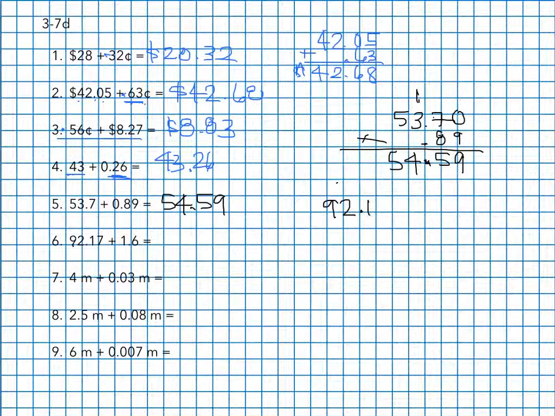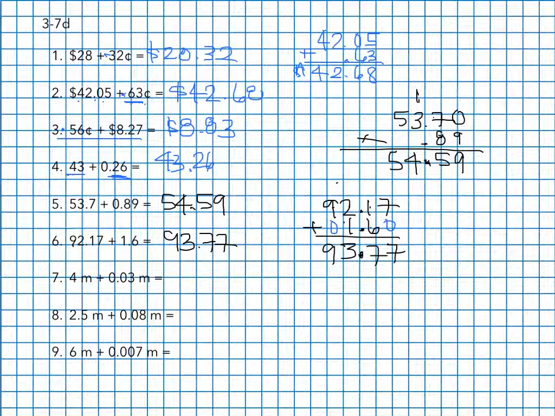Alright, 6. We've got 92 and 17 hundredths plus 1 and 6/10. Again, the most important thing to line up, ladies and gentlemen, and everything follows in line after it, are your decimal points. Make sure that those are in line, and then everything kind of fills in next to it. If I want, I can put a 0 here and a 0 here. It doesn't change my numbers whatsoever. Add them together. 7 plus 0 is 7. 1 plus 6 is 7. Bring down my decimal point right away. 2 plus 1 is 3. 9 plus 0 is 9. So 93 and 77 hundredths.